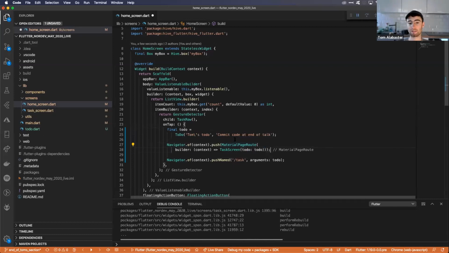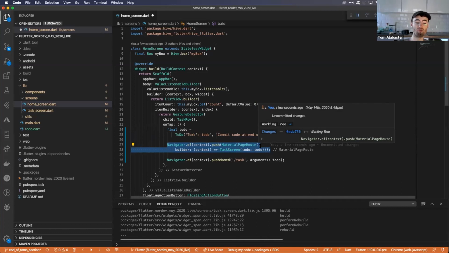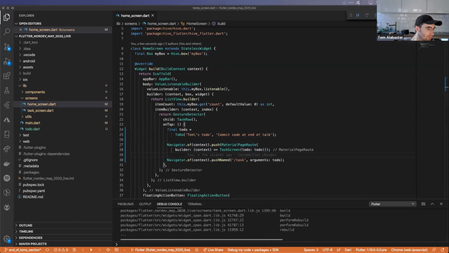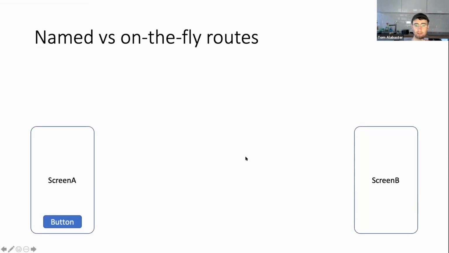And actually, the way I started off when I was learning Flutter, I used this way. I created routes on the fly, as it were. But when it then comes to separation of concerns, I've actually got a diagram which describes this, I think, fairly well. Named routes. So this is from an all-day workshop that I did back in November of last year. So yeah, if anyone is on the call who attended that, this will look familiar to you.